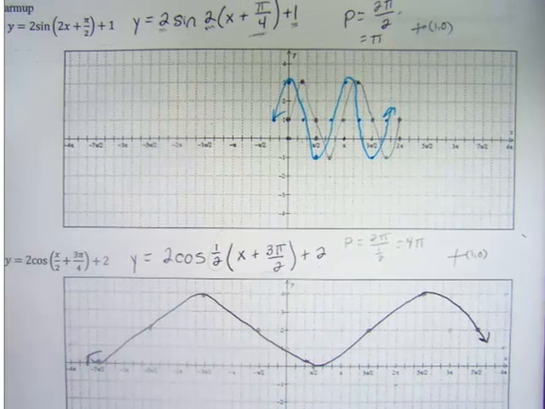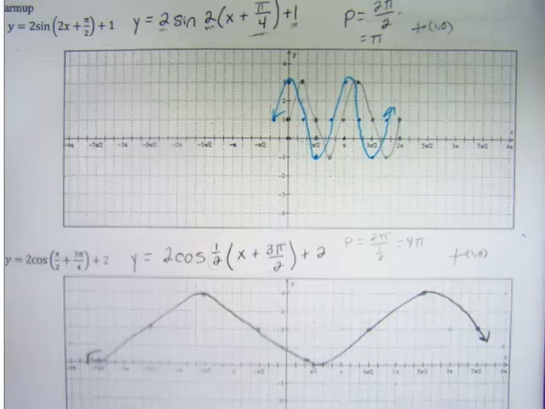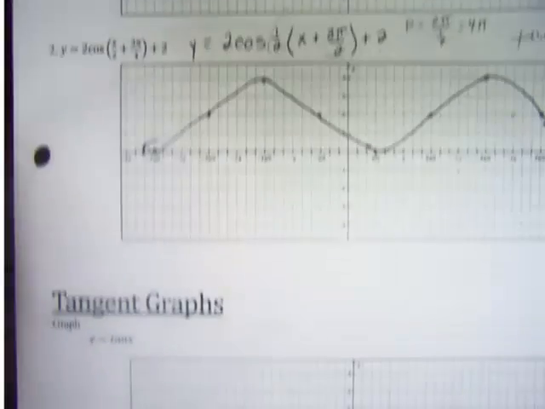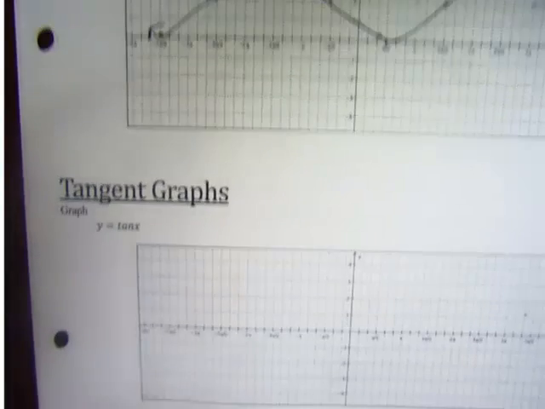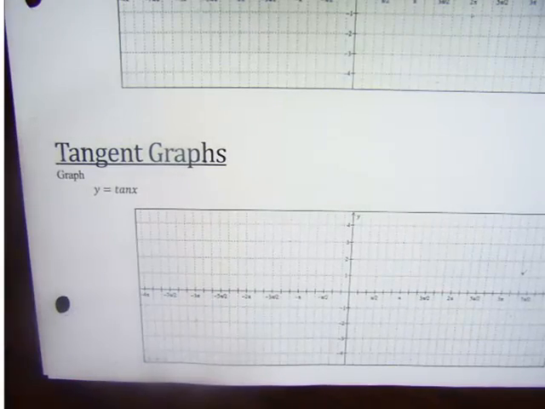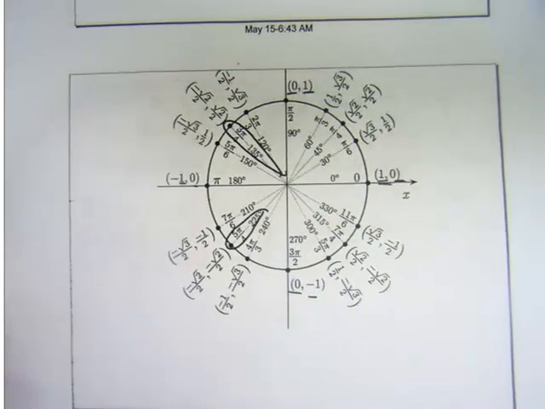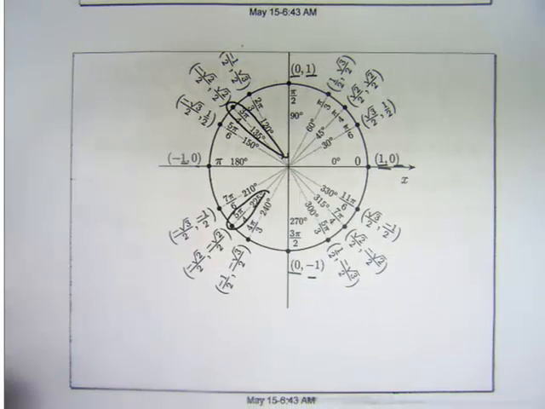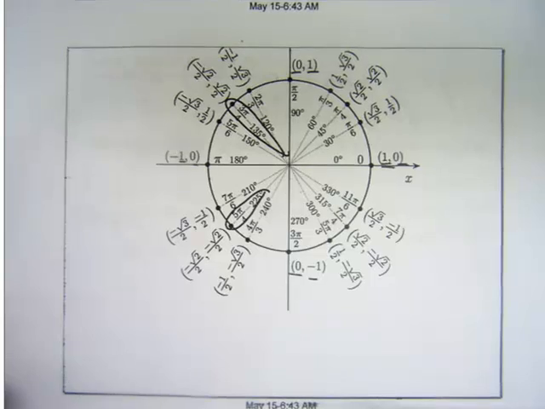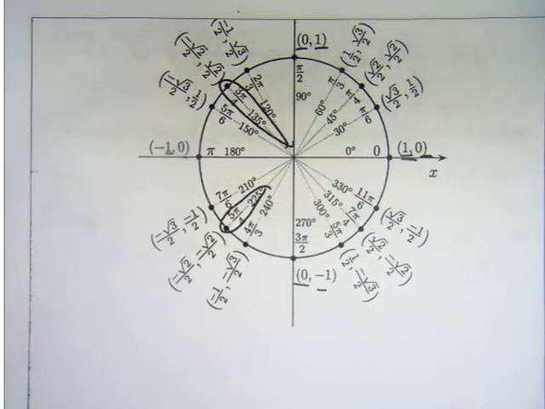So now we're going to move forward and we're going to look at tangent. So to begin with, please take a moment and graph the parent function for y equals the tangent of x. So pause it now and graph that. So when you graph tangent, you may wish to take a look at your unit circle a little bit closer, just so that you can get a look at what types of values you have. Because remember, tangent is always the sine over the cosine, and those values are going to take you a little bit more time to go through.